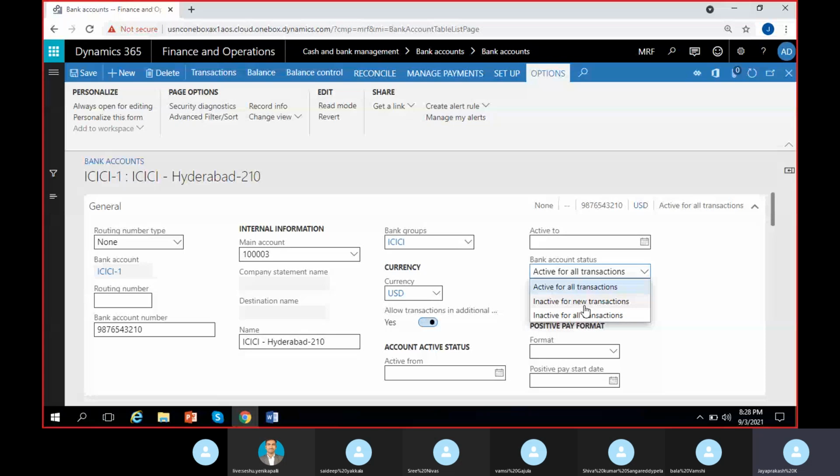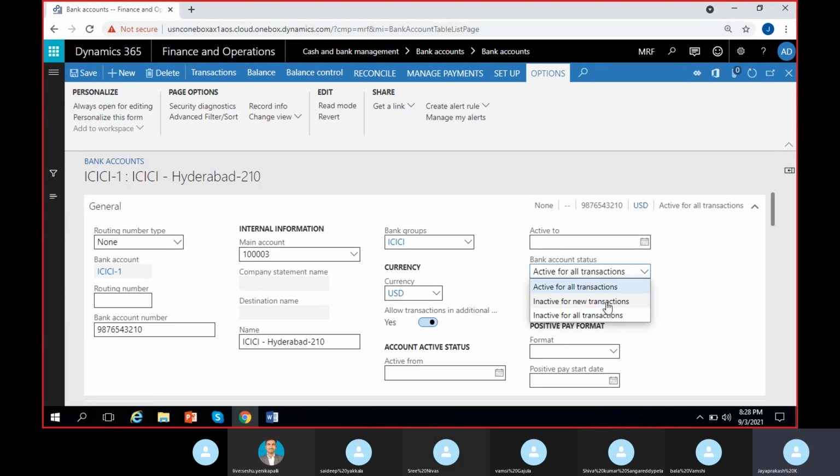There are some transactions that would have been created where the bank account is used but not posted yet. Or there are some transactions that are scheduled to be posted on further dates that use the same bank account. So those transactions can be posted, or taken forward for posting.